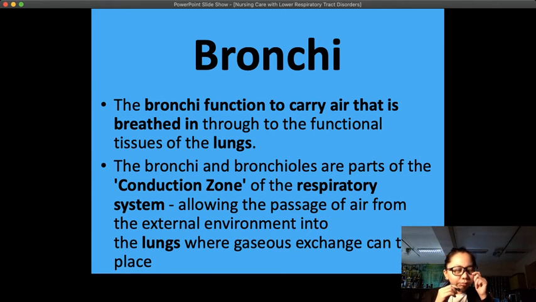So, class, we would want to reiterate the anatomy and physiology because you have to understand that you're not simply telling the patient about the coughing exercises, the breathing exercises. You have to understand that the bronchi carries the air that we breathe in. That's why if there is a problem in your patient's capacity to breathe air, then there could be an impairment, okay, and the healing process, okay, would be hard if your bronchi, okay, does not function well.